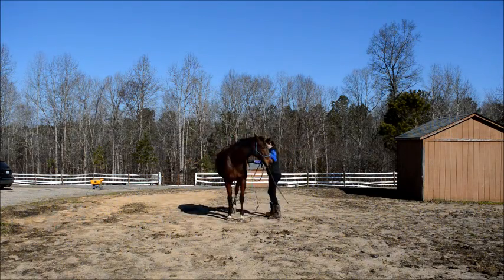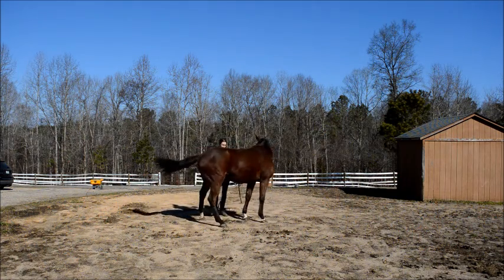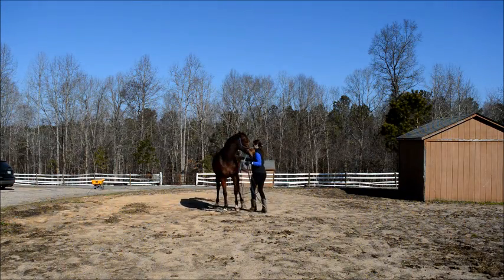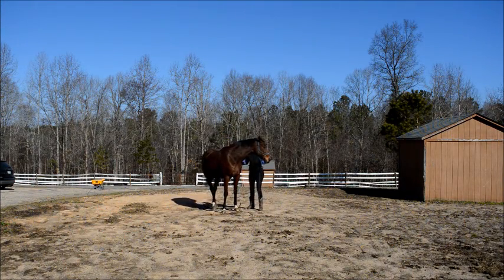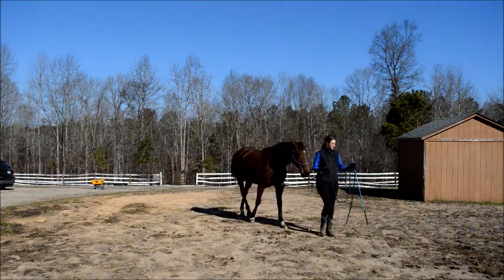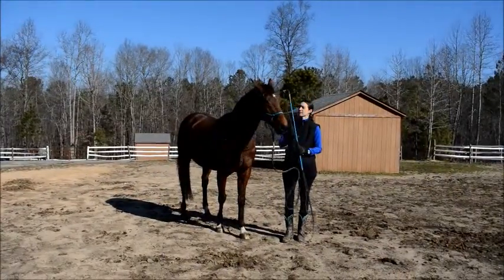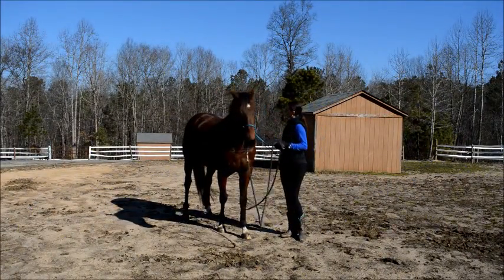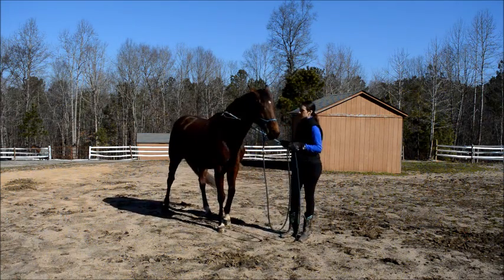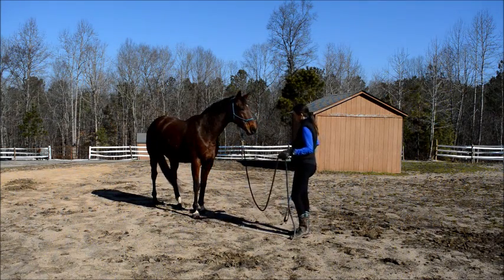Here's a little look at some of the ABCs with Happy. Here I'm asking him to move his hip around and you can see he's a little bit reluctant, not really sure what I'm asking him to do, but he's giving me some nice cross steps in his hind end. When I'm first working with the horses doing their ABCs, I'm just trying to get some understanding and help them figure out all the different buttons we can do together and show them that we have a bit of a language together.